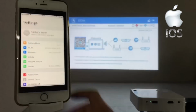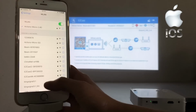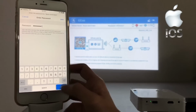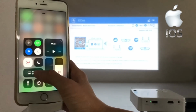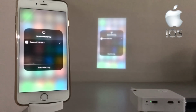If you are an iPhone user, you can use the EZCast function in the projector to run AirPlay screen mirroring to it. First, go to the settings to connect your iPhone to the projector Wi-Fi network. The Wi-Fi SSID and password is shown on the projector screen. Once you are connected to the projector Wi-Fi, you can access the screen mirroring function from the control center and see your phone screen shared on the big screen now.